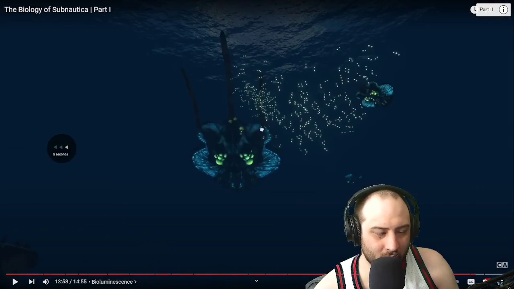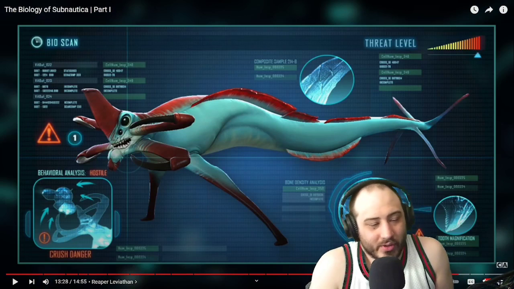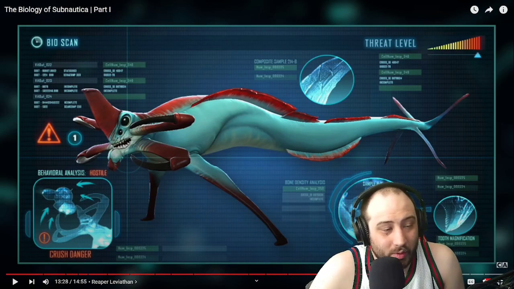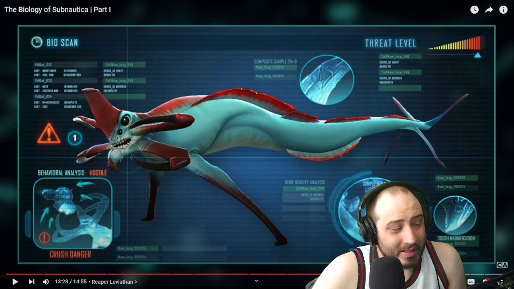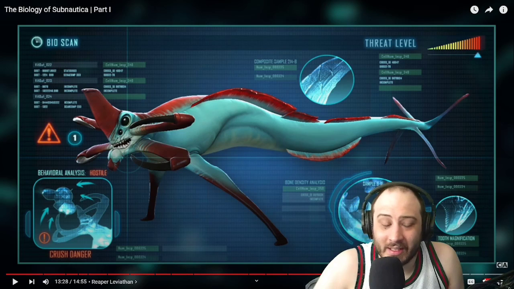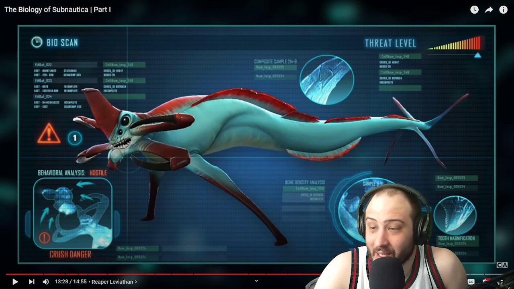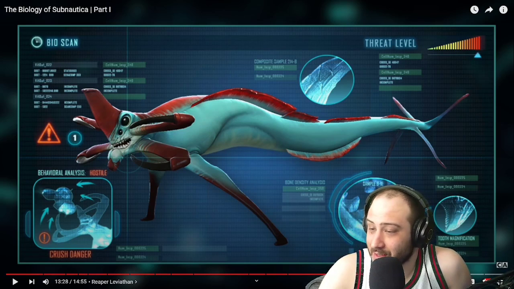Okay. We're going to go back to the Reapers here. One of the things that is very interesting with the Reapers is the scale of them. He said it's, what, like 150 feet long or something like that. So this is an animal that is bigger, or at least longer, than any animal that has ever existed on Earth.